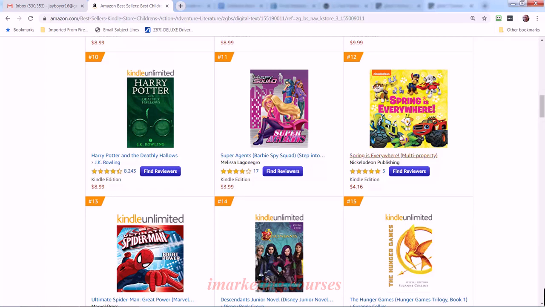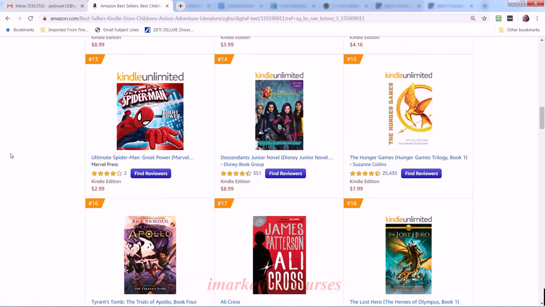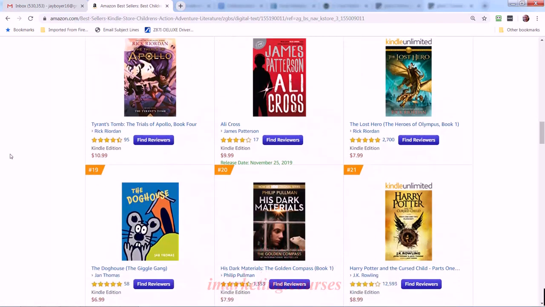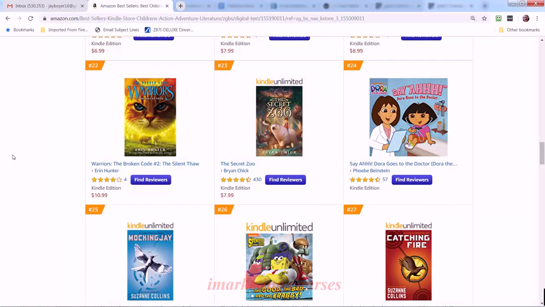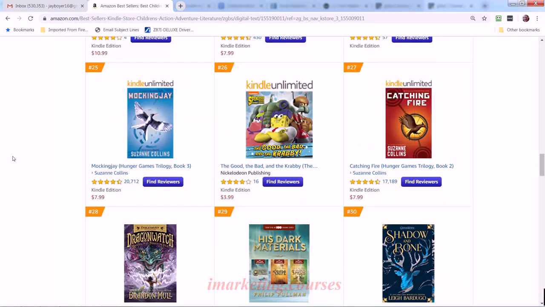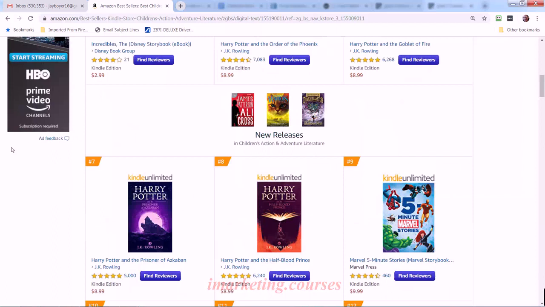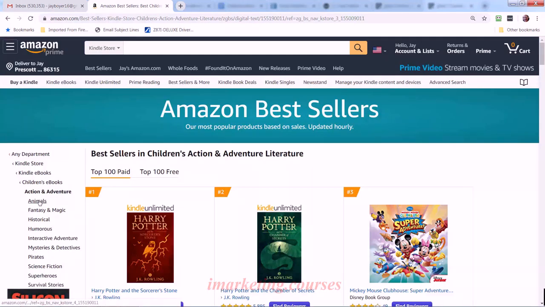Here's a book, Spring is Everywhere. Of course, trucks are huge. I think there's going to be a dedicated truck category that we are going to be looking at in our travels here. But boys absolutely love trucks. I think most of the juicy stuff that you're going to find inside this action and adventure category is going to be in some of these subcategories, and if any of them pique your interest, for instance survival stories or maybe pirates, then feel free to do so.